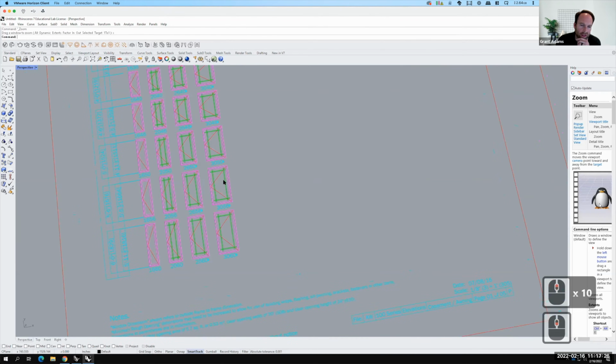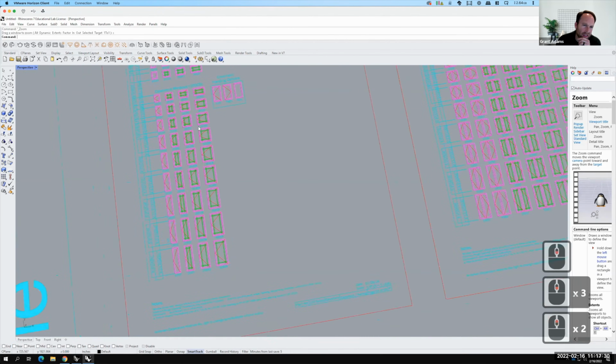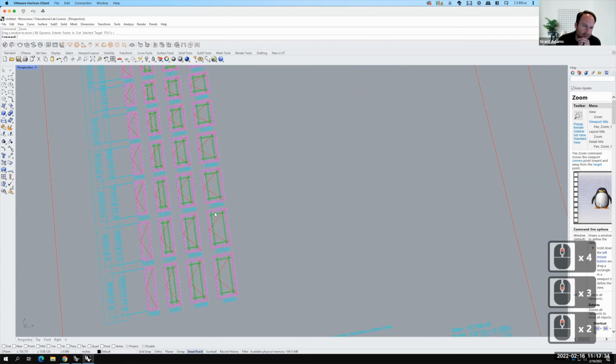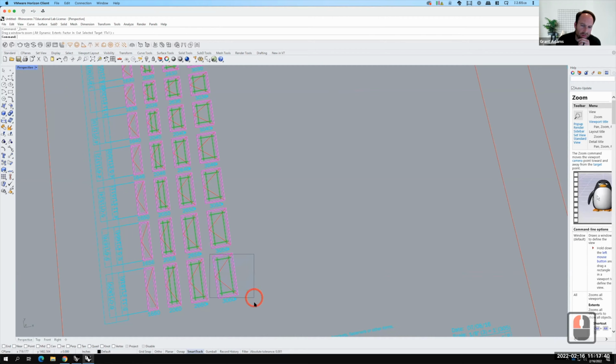So let's say that I come down here and I really like, let's see, sure, let's do a 3060. So it would be this window. I'm going to select that window and all its information, and I'm going to copy it.